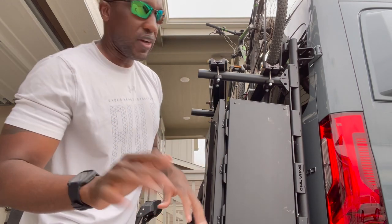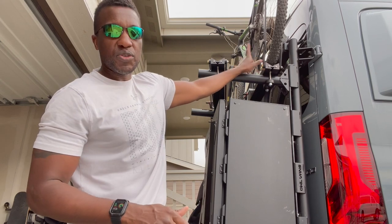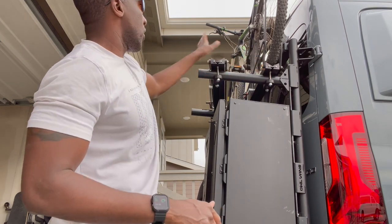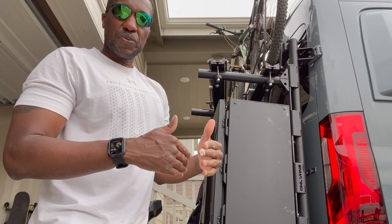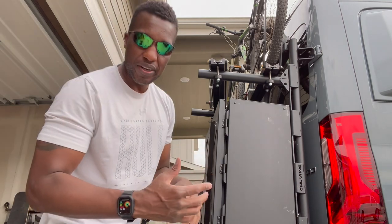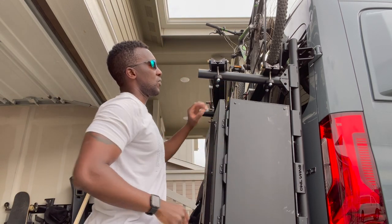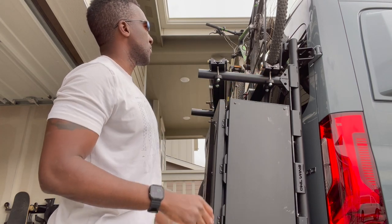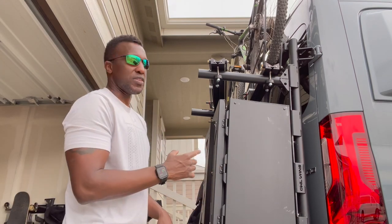There's no science. I just picked a number and I did that. Well, I guess what I did try to do is make sure that there's separation between these two to avoid pedal-to-pedal contact or whatever other situation. Because usually when you try to put bikes on one of those four carrier things, you always end up with some craziness with the pedals. So that's what I was watching out for when I set this up. So I wanted as much room here as possible. And who knows, I may adjust that in the future, but for right now, I thought that was a good setup.